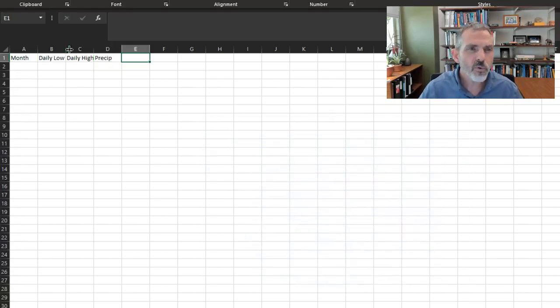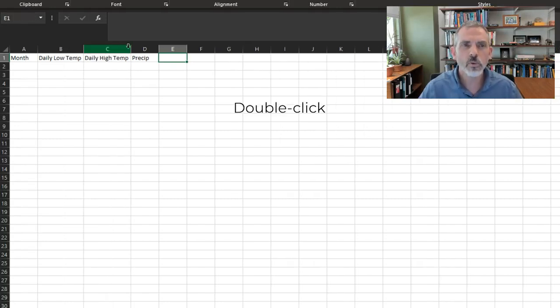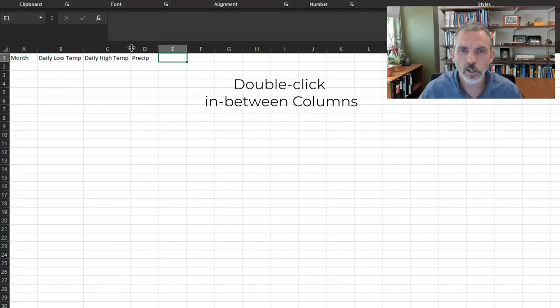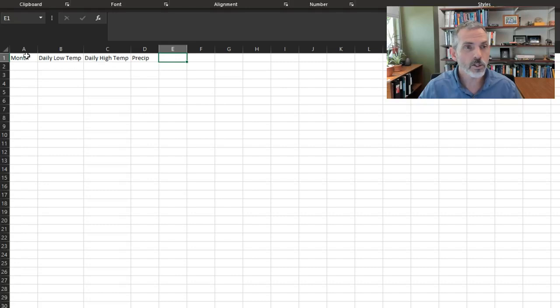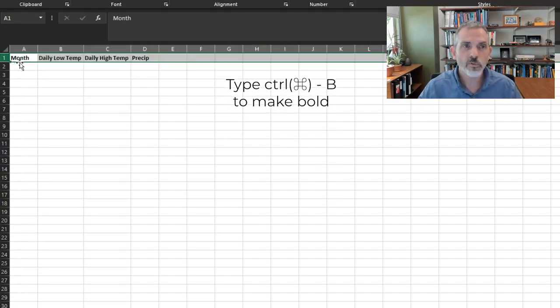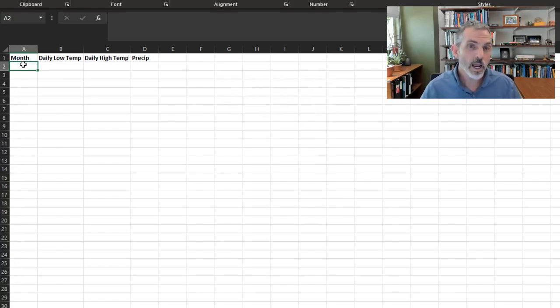As we've seen before, sometimes our labels are too long for the column width, and so we can just double-click between those columns to automatically space the column to the right size. And finally, as a reminder, one thing I like to do is bold that first row, those column headers, so that those stand out and we know that that's information separate from the rest of the data table. And now we're all set to start entering our data, which is what we're going to do right now.